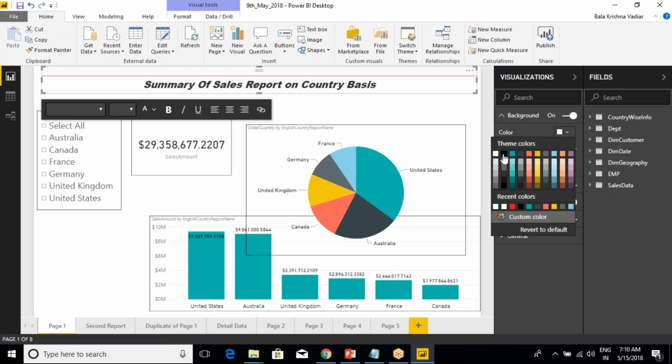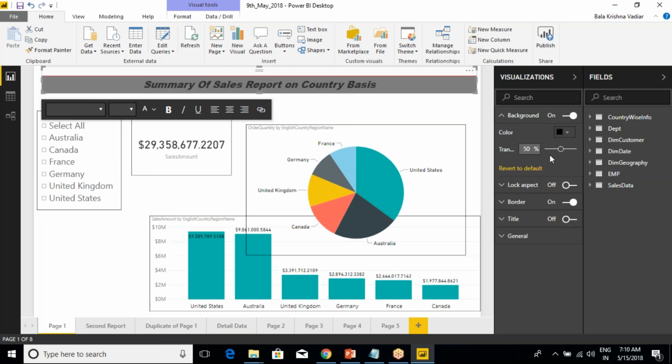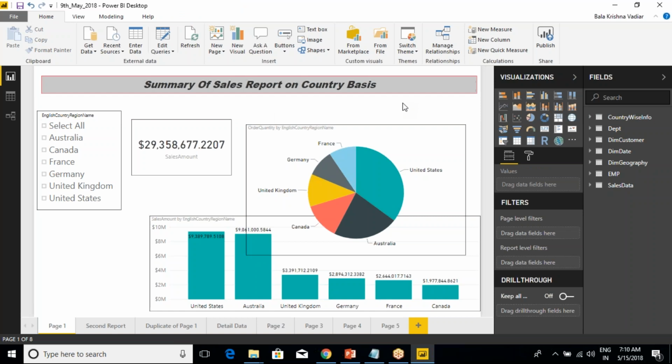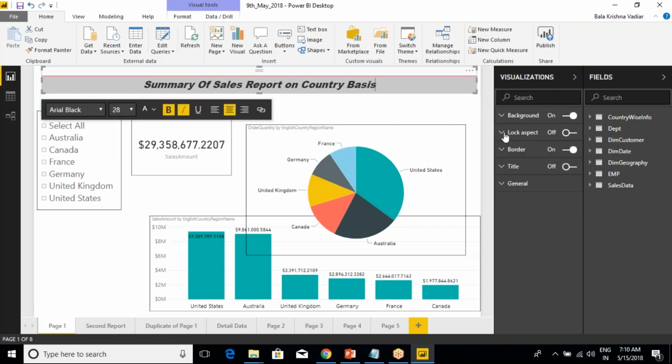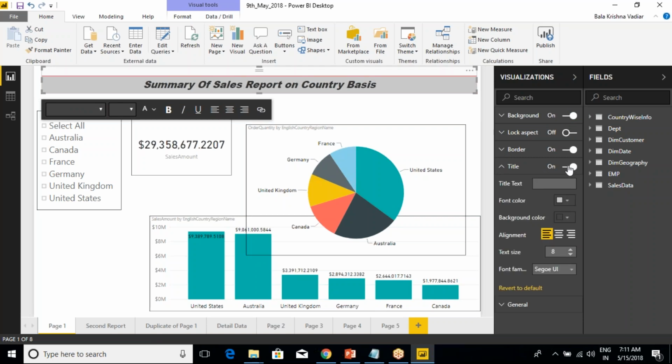Already is white only. Okay, a little bit something like this, formatting options. You can try these options. And what else do we have? Border is enabled, and a title, if you want to pass any title on top of this one, is also possible. And here we have entering normal text, right?